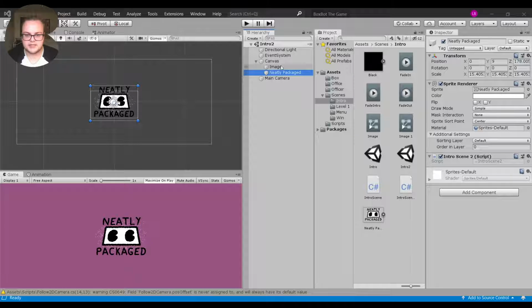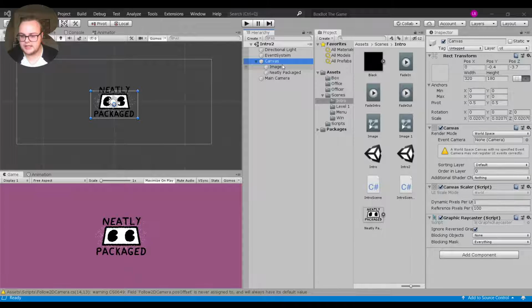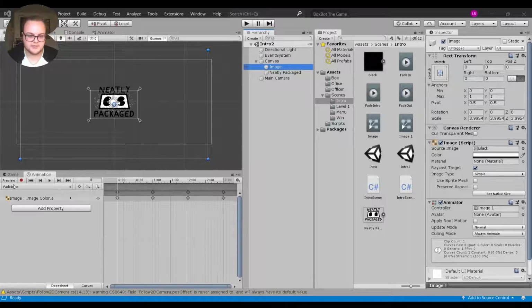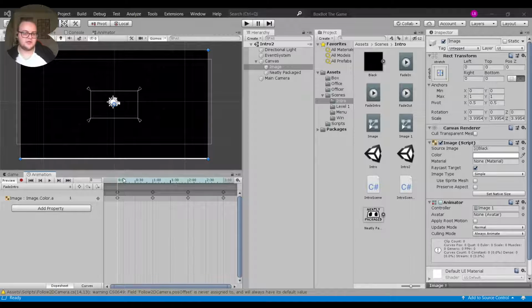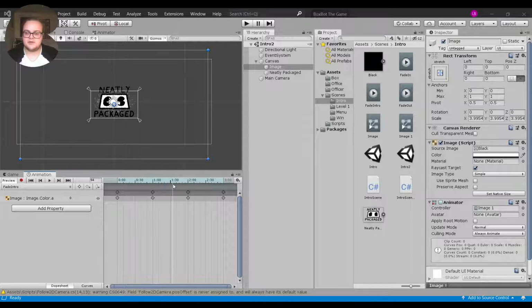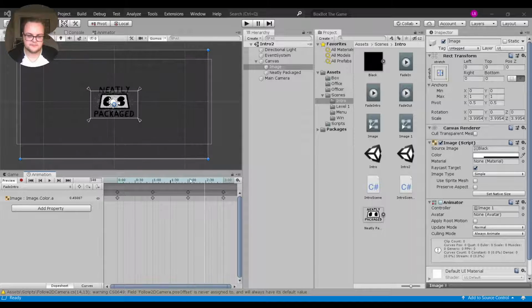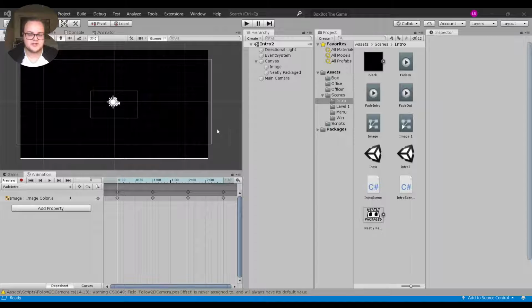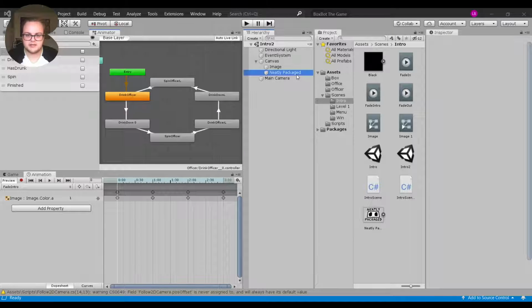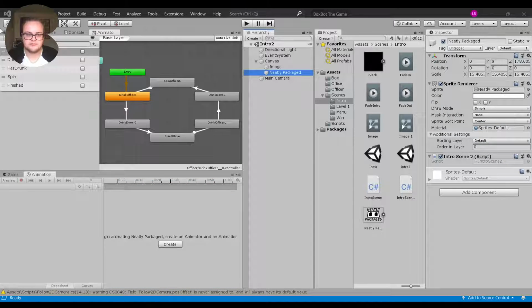Now, what exactly happens is it will go ahead and play the animation of this image. It will just go ahead and straight show a black screen, fade by changing the color transparency of the alpha, and then of course after a couple of seconds it will do this. That's all this does. There's no bool or specific type of things for an animator in this part. As you can see, there's no actual animator for it.